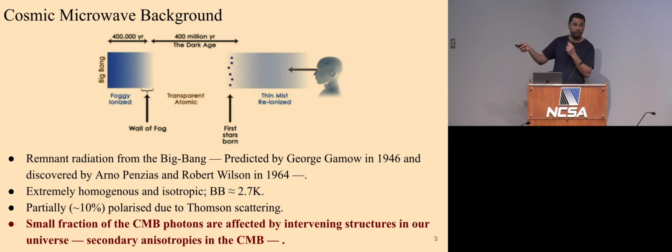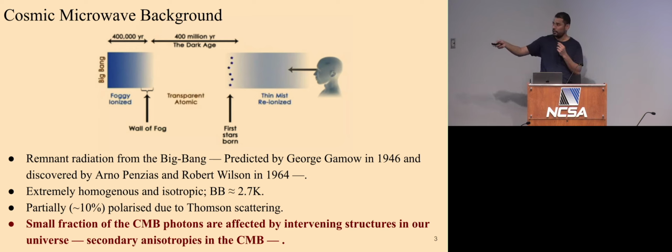We call it black body radiation, and it peaks at around 2.7 Kelvin. This is really the temperature of our universe. 2.7 Kelvin is negative 270 degrees Celsius. We are mostly talking about temperature here, but this radiation is also polarized, roughly 10%. Since this is beyond everything that we see, and structures formed later, this radiation is going to be influenced by everything in the universe, basically galaxies, clusters, everything.